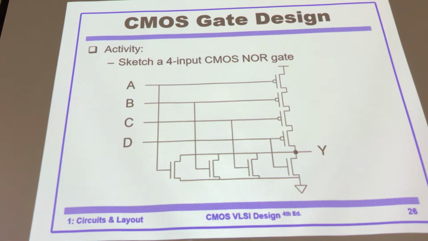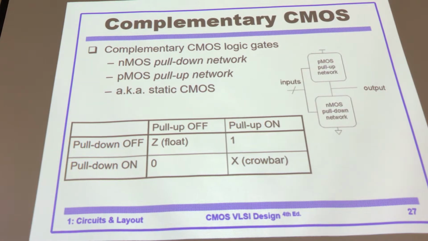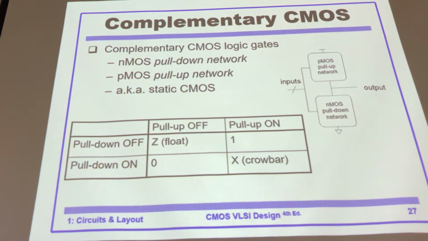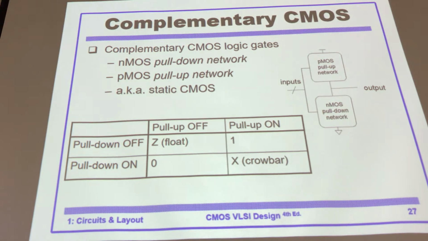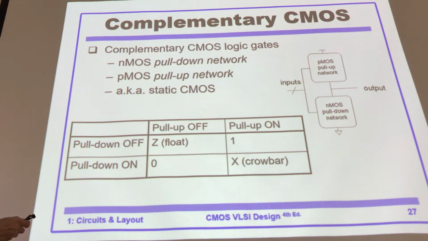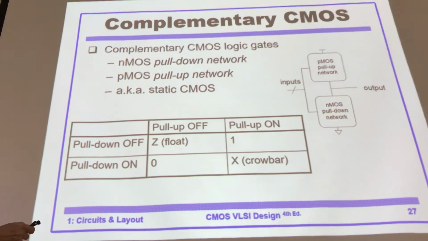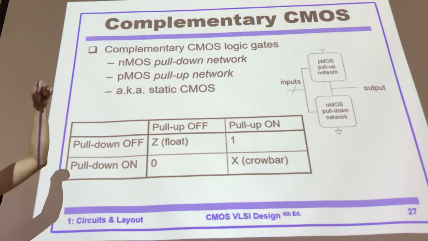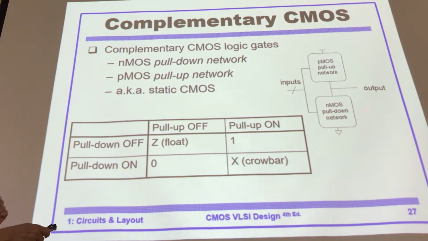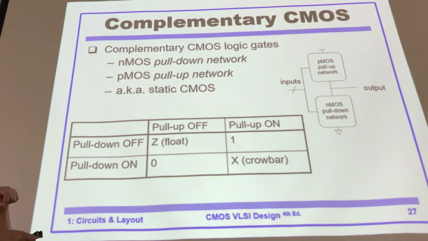Okay, let's continue. We spent a lot of time here. Basically, for a CMOS gate, the basic structure looks like this. There's a PMOS network, which we call the pull-up network, pulling the output up to signal 1. And there's an NMOS network, which we call the pull-down network, pulling the output to ground, to 0 volt. These two are dual to each other. They are complementary. We call this kind of circuit design style static CMOS.